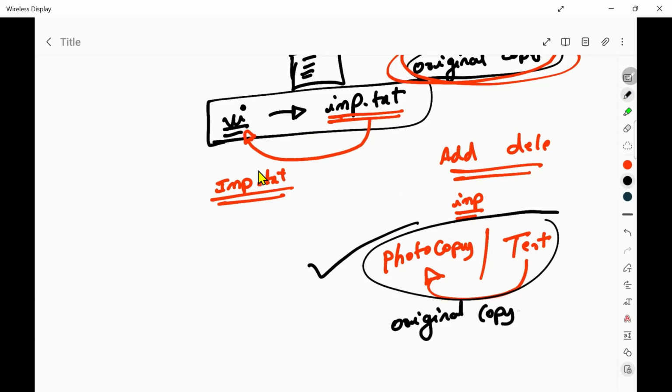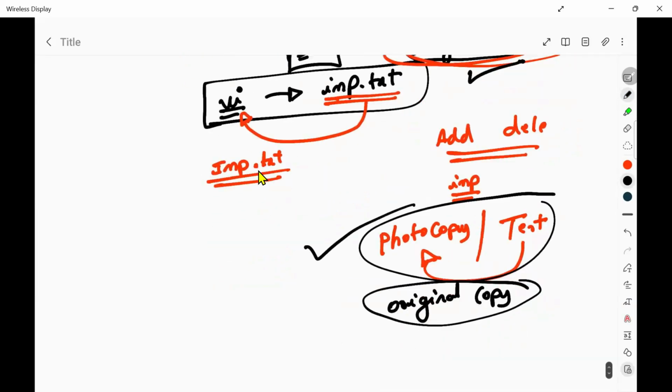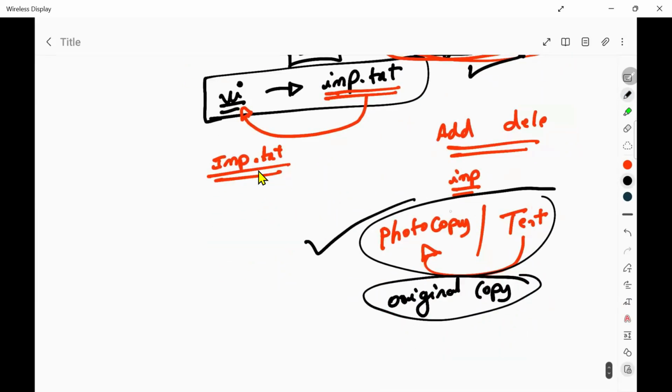Okay. So in that sense, I hope everybody understood this. Since it is an important file, I don't want to perform all the operations directly on this file. So I want to create a photocopy or Xerox of that copy, and perform all the operations on this photocopy. If it is successful, then I'll perform it on my original copy.